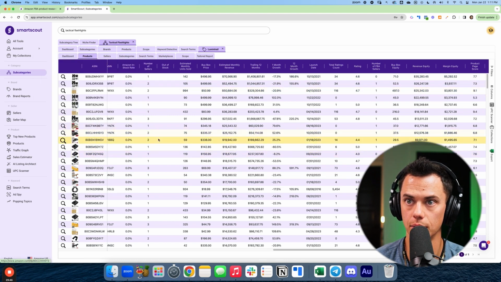Okay, now I'm looking at a bunch of binoculars. But anyways, you can click down and analyze and look and see your competition, what they're selling, what sells the best, what their price point is. You could go and plug their products into the revenue calculator, figure out what their profit margins likely are, all sorts of stuff to figure out, okay, who's winning, how are they winning, and what do you need to do to win like them or beat them, essentially, right? Guys, this is SmartScout. Again, it's an impressive tool.